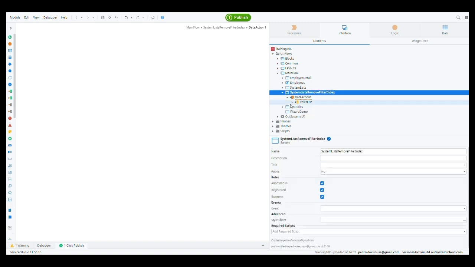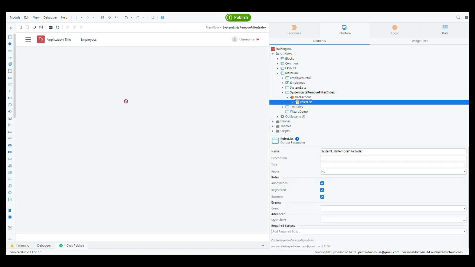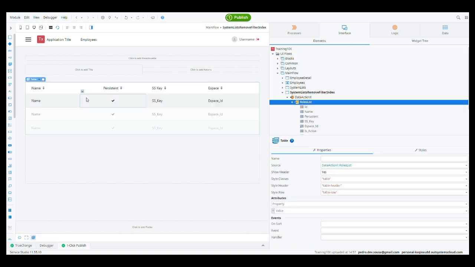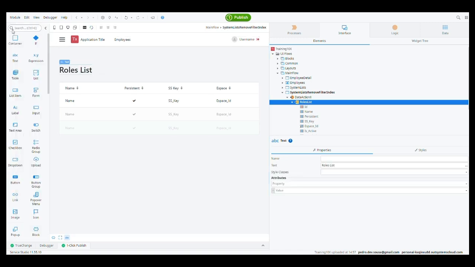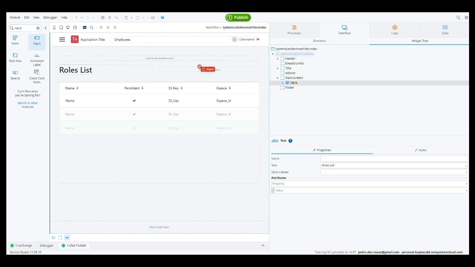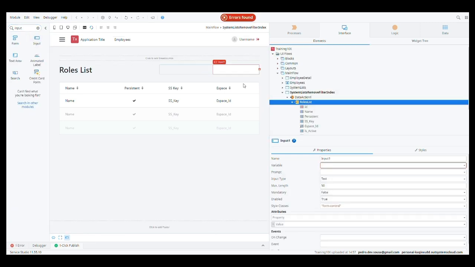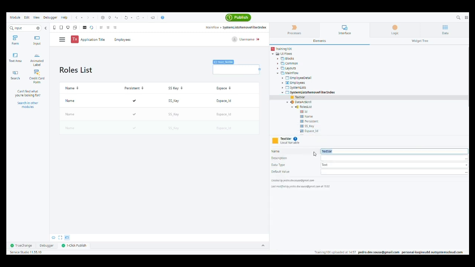Okay, so right now we can just drag and drop this inside the screen, and now we have our table that we want to filter. Let me just give here a title, roles list, and I'm gonna add here an input. Okay, let's create a new local variable.